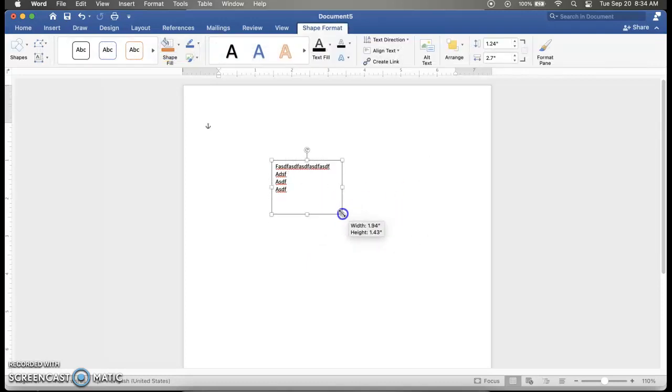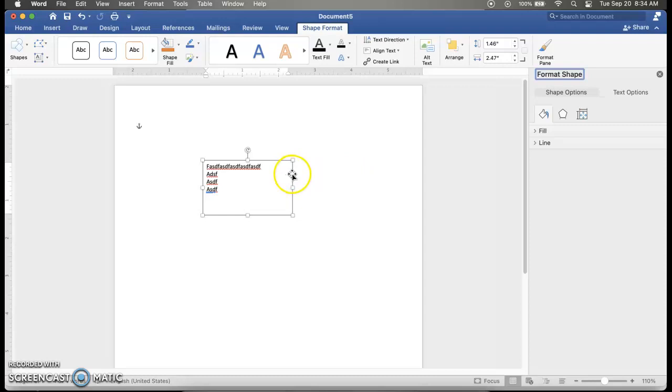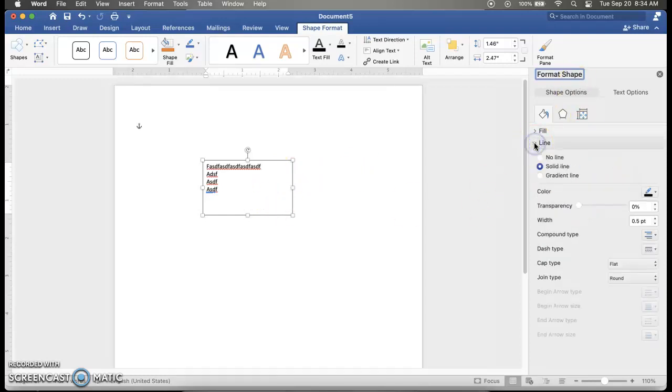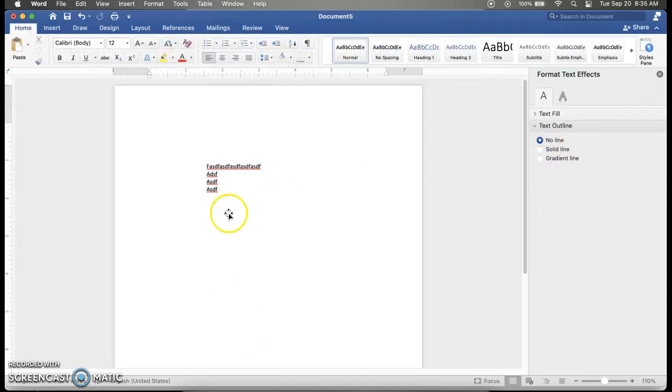Pretty neat, right? So in order to change that, I'm just going to do a double click on that text box on the line. So do a double click on the line, and now I have all my shape options. So look, first of all, I want to get rid of the line. So let's see, it says solid line. Boom. I'm going to go to no line. There's my line. Gone. All right, so it looks like the text actually belongs there. Okay.